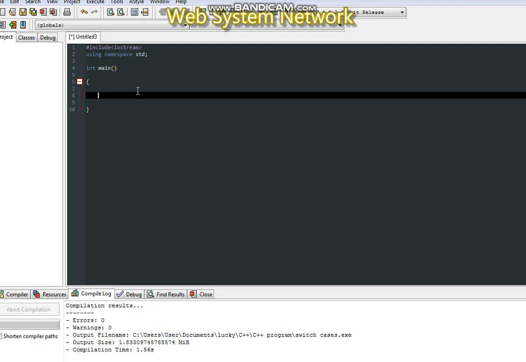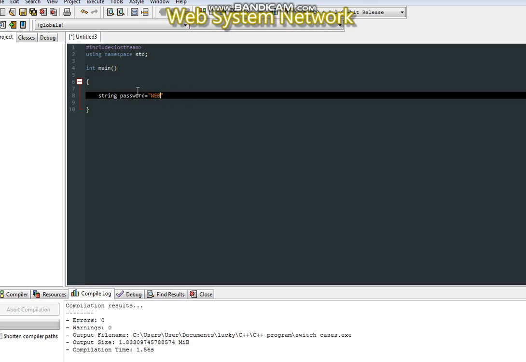Now, how do we do that? Let's declare a variable. Let's just say string password, and let's set it equal to web system network.